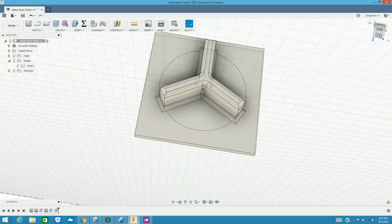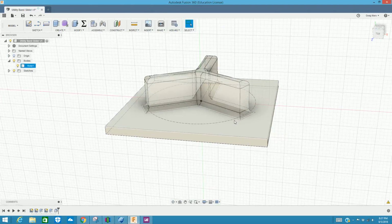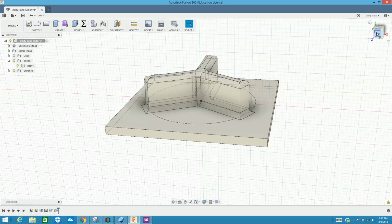Why is this rounding off important? Talked about in prior videos, but again, it's worth a mention. Those edges, when they print, are super sharp, right? I know it's just plastic, but they can be really sharp and they definitely can cut.